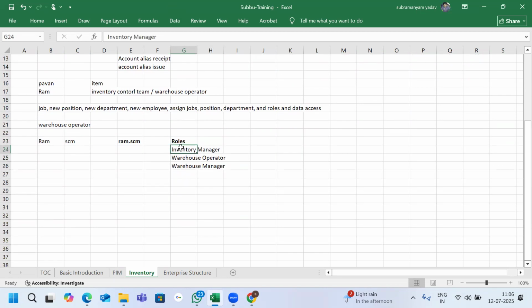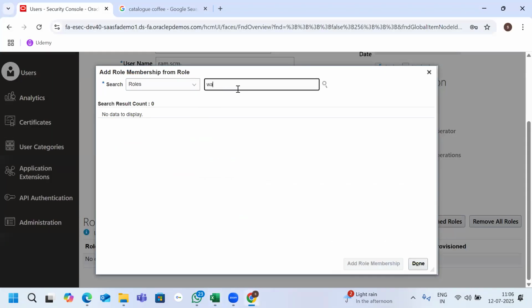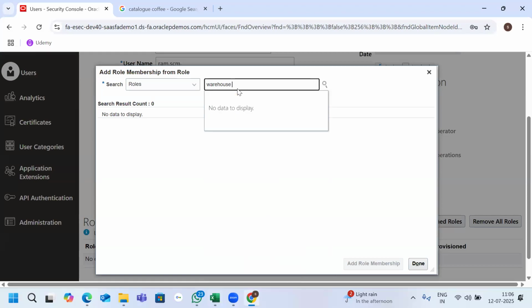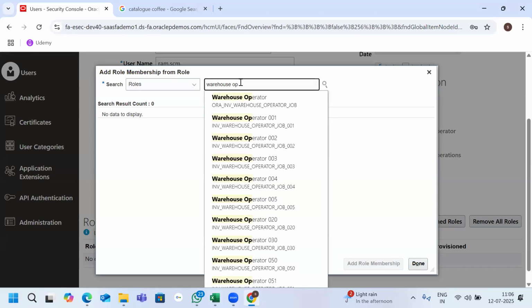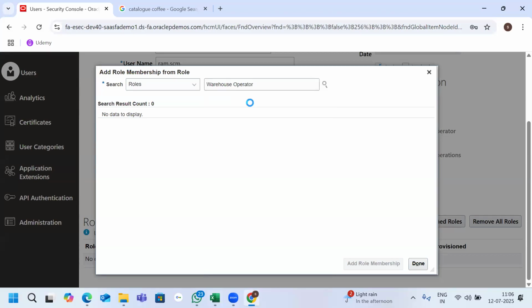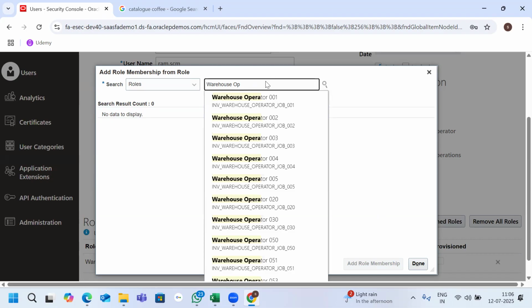Let us assign these roles to Ram. I am assigning warehouse operator. First role I am assigning, add member. Next one I am assigning warehouse manager.